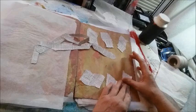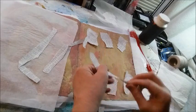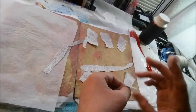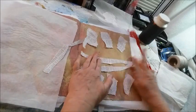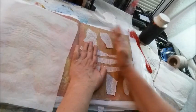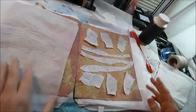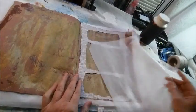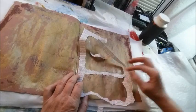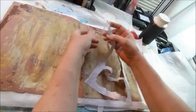I just like my fingers as much as I do that spatula. Working in odd numbers on this page, 3, 6, 9. I'm going to tear that off a little. Don't ask me what page I'm on. I don't think I've gotten to the center yet, though. These can be kind of tricky if they want to stick to each other.